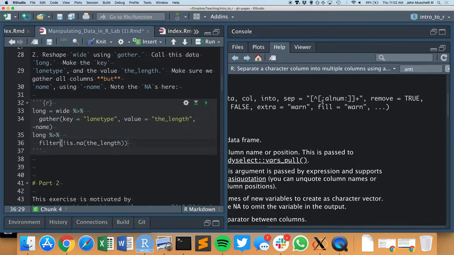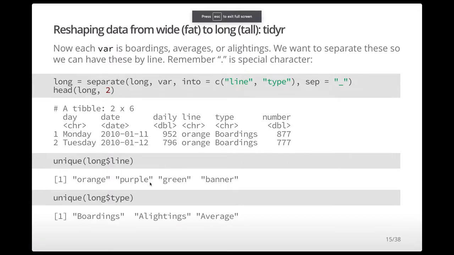this really weird thing it has in here, this caret alpha num thing. Pretty much, it's saying anything that's not alphanumeric, anything that's not a number, I'm going to guess that that's the separator. Okay. So that's why it's smart enough to know if you have underscores or periods or things like that. It's going to be like, I'm pretty sure that's the separator. Normally, I would say I'd want to be more explicit, and that's why we need to do the previous step. Otherwise, it's not going to do anything. If it guesses, and if we put underscore and there's no underscores, it's not going to separate anything.